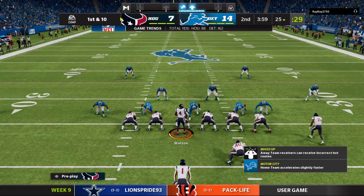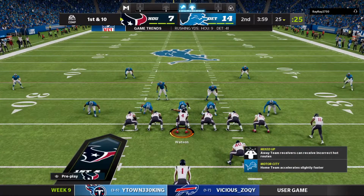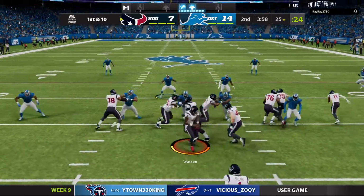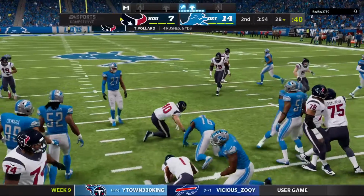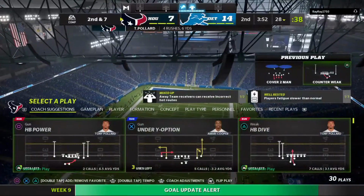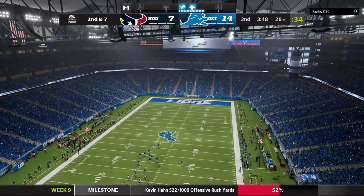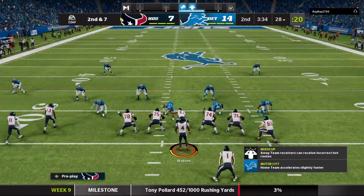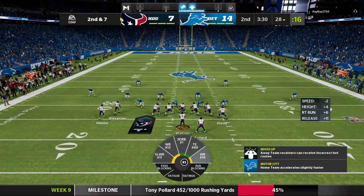The Texans offense ready to go here for their next drive. That 7-0 lead of theirs short-lived as they've now given up 2 straight touchdowns to fall behind by 7. Yeah, but no cause for discouragement here. They've fallen behind, but haven't they proven that they can go down and score? So what was the formula that got them down there the first time? Get back to something close to that, and maybe they get this game tied up. 3 yards on that last carry. Here's 2nd and 7.